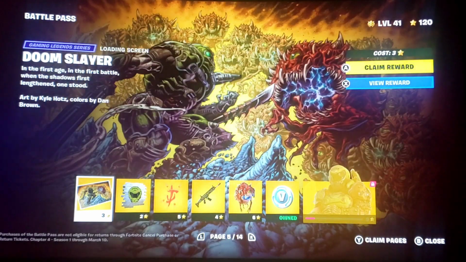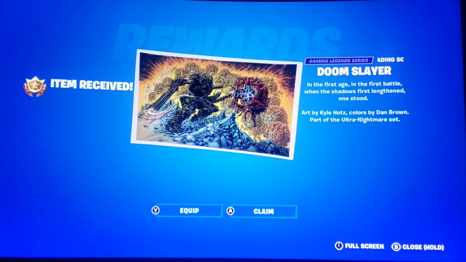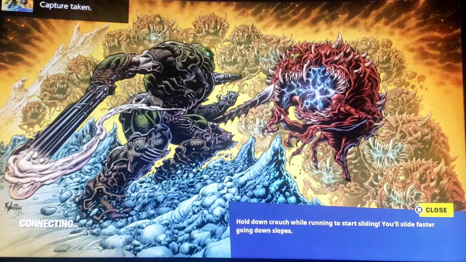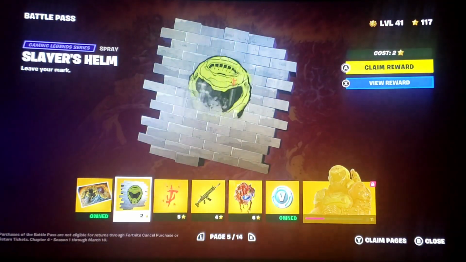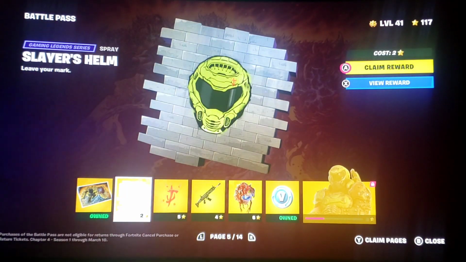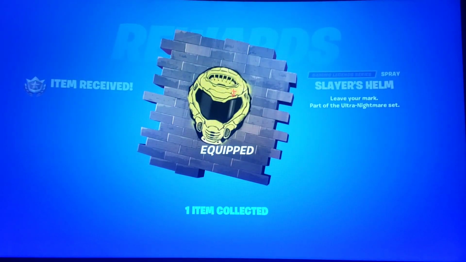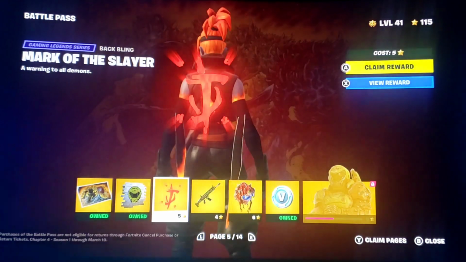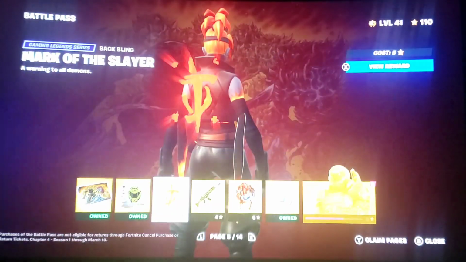In this page, I just like to get the loading screen, which I'm going to claim. I'm going to claim all these while I'm doing this. So you get the loading screen, which is a Doom Slayer, which is pretty cool. You get the sprite, which is pretty cool. All these are part of the Gaming Legends, by the way. You get the Mark of the Slayer backbling. This looks really cool for a backbling, actually.